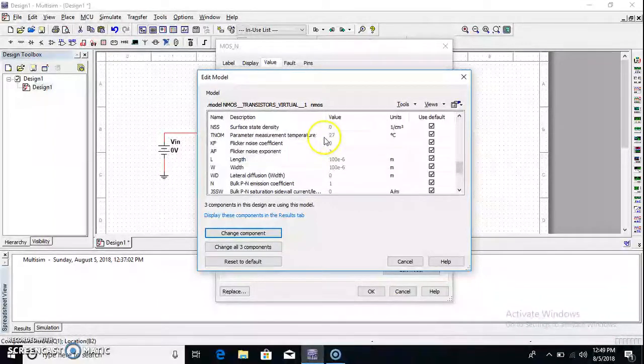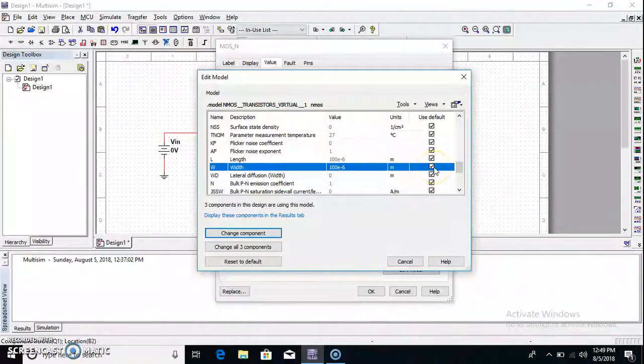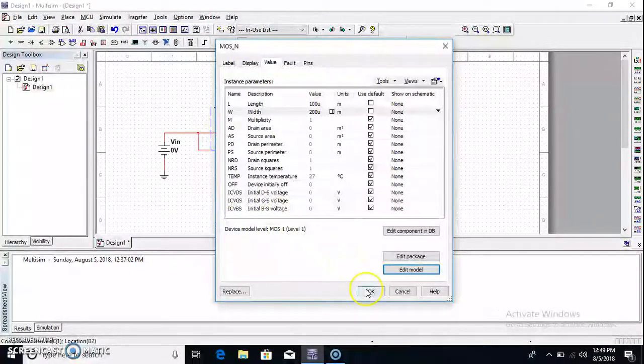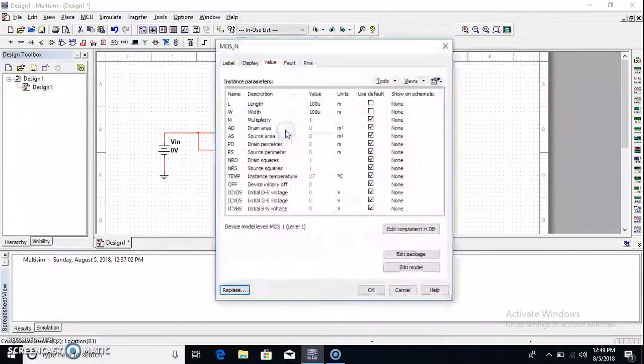Next here we check the W by L. This is used for the default. First we unmark this and then change the value of W. It is 2. Then go to the change component. This process is the same for all three transistors.